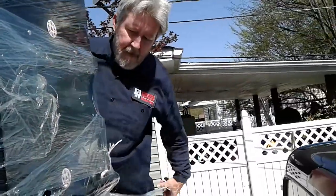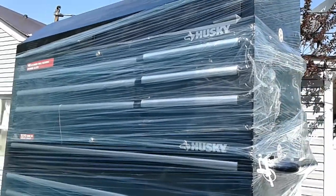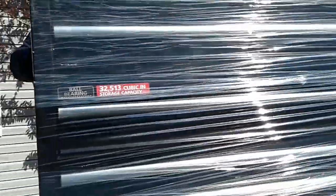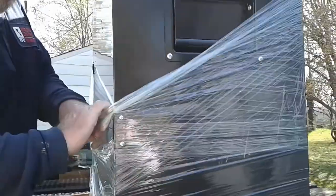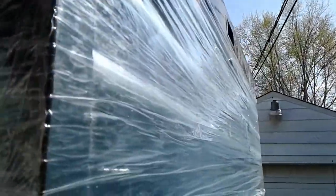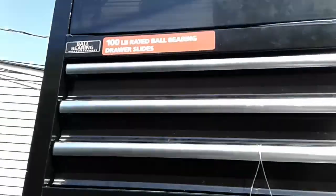Cut it. Huh? Just cut it down the side. I don't want to cut it if I don't have to. It's just wrapped around the top part of it. I would just cut it. That's me. Get it down below that. Then right here, gotta take the screws out. Brackets on it. I'm gonna have to cut it up here. Sit down below it over there. Yeah.